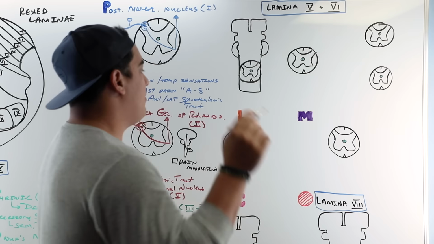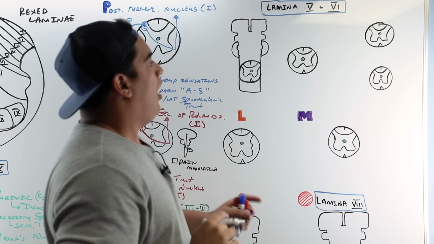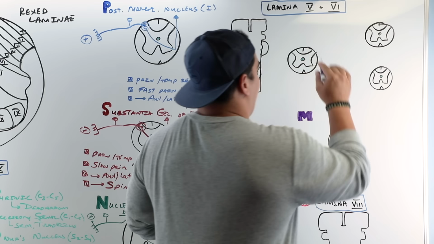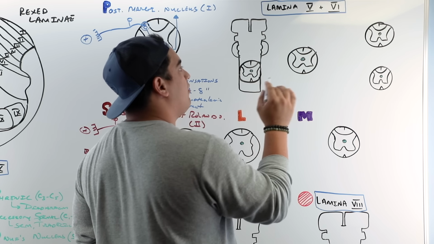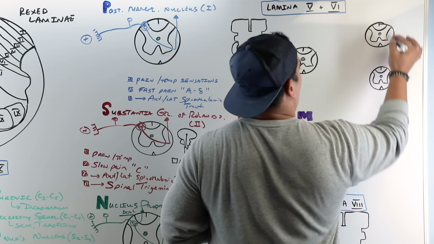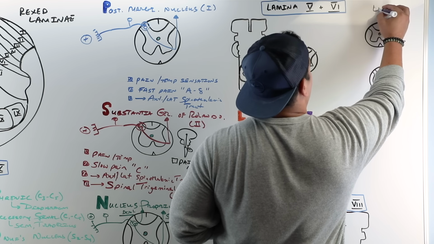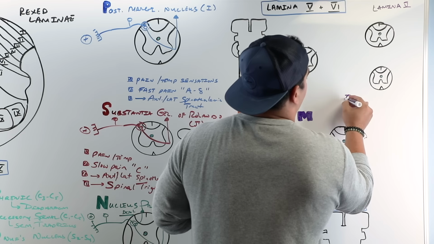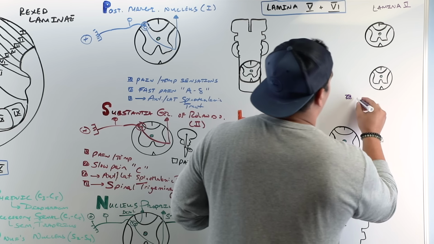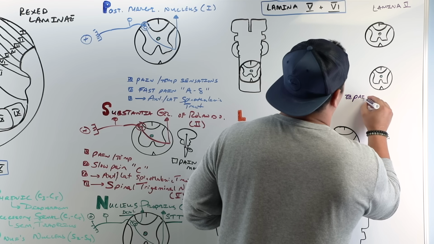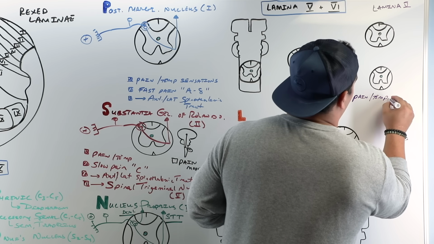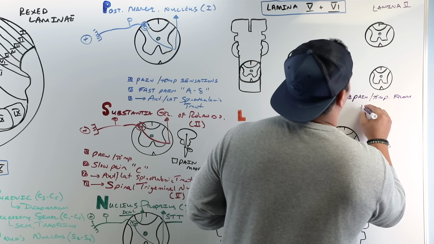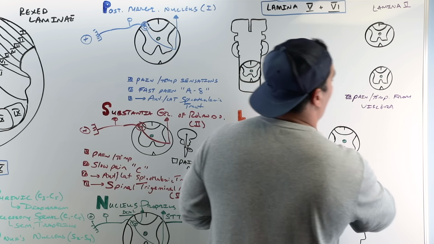Lamina 5 and 6. Again, we didn't have any specific nuclei, so we're just going to talk about the function of lamina 5 and the function of lamina 6. All right, just for simplicity's sake, lamina 5 first, over here on this part of the diagram. I don't want to spend a lot of time on this one because it's not a super important one. Really all I want you to know for lamina 5 is that this is carrying pain and temperature sensations from the viscera. That's all I want you to know.